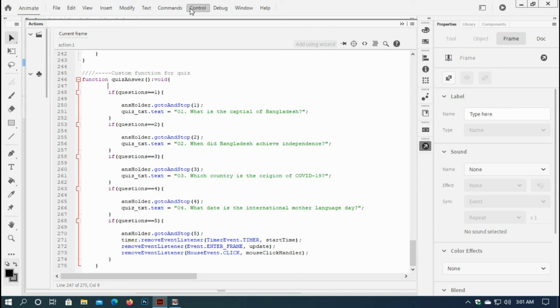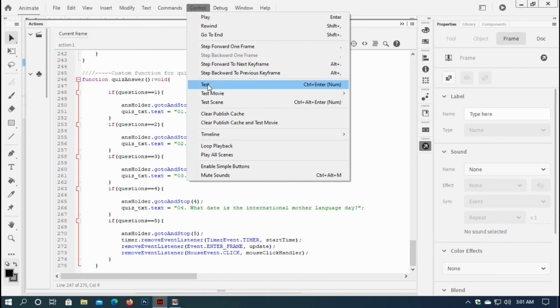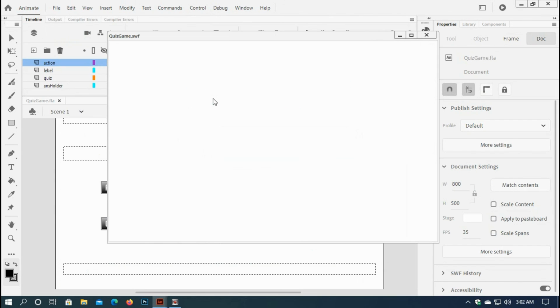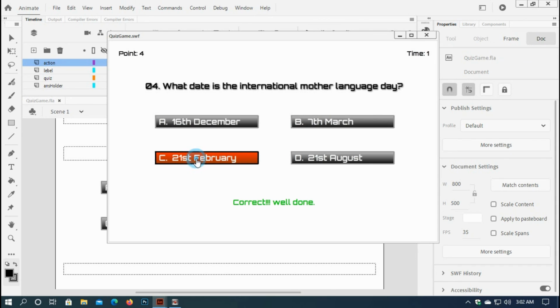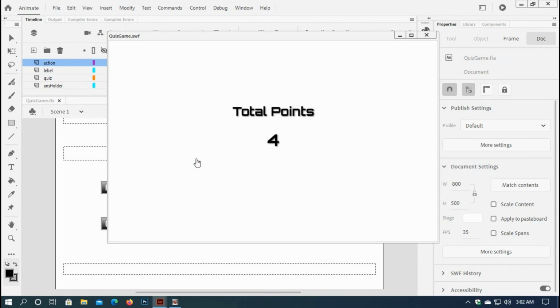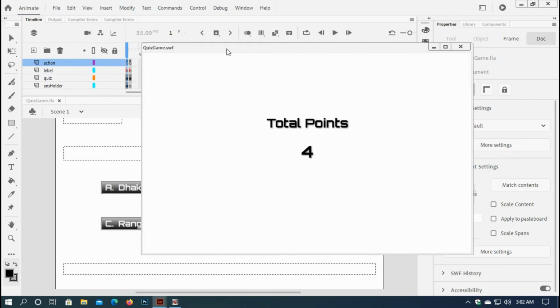Okay, if I test it now, there will be still an error. Test. Dhaka, 1971, China, 21st February. Not throwing an error. Okay, so far so good.